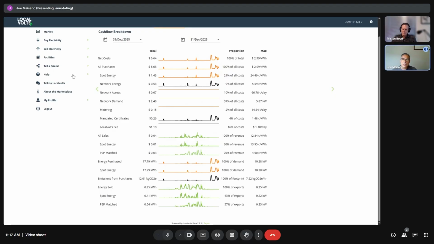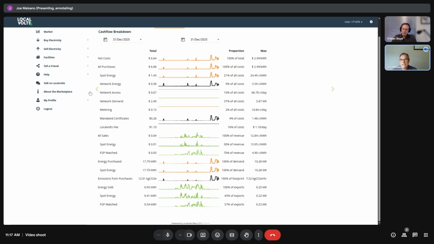Now that translated into a spot energy or a wholesale cost of $1.43. This was the energy I've imported from the grid at the wholesale price, and that price will be different for every 5 minutes. So the 5-minute profile of the price is matched up against the 5-minute profile of the usage. The two are multiplied together, and that's my total cost. Then I've also got to pay the networks to actually get that energy to my house. So it's coming through the poles and wires, and they're charging a certain amount per kilowatt hour. And so that black line is my network energy costs.